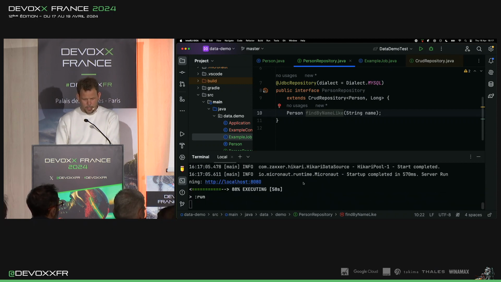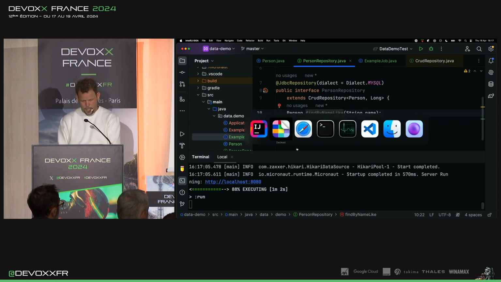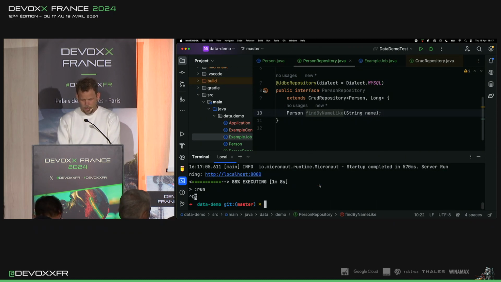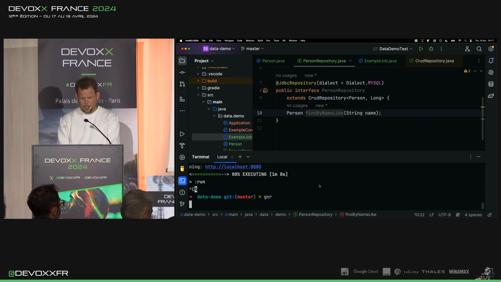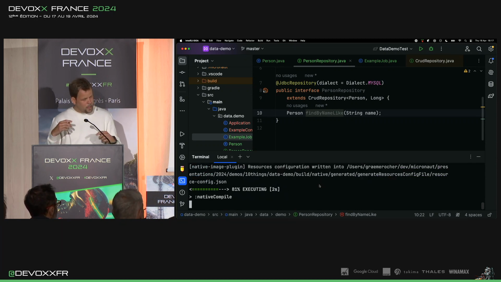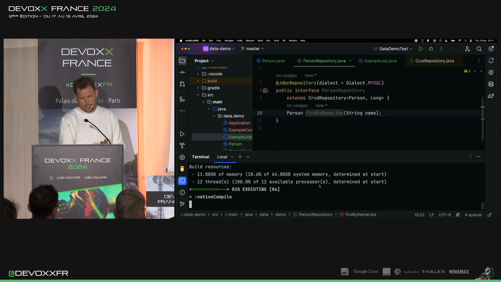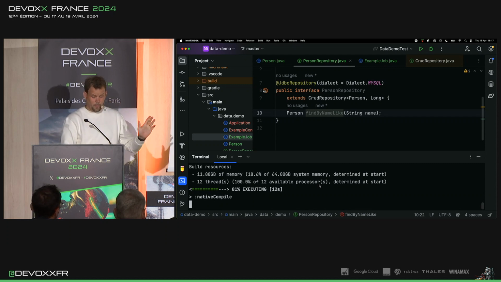So this application can be fully compiled into a native image. I can come in here and do Gradle nativeRun, and it will compile the application into a native image and execute it, and it's connecting up to a MySQL database, which I'll talk about more in a minute.